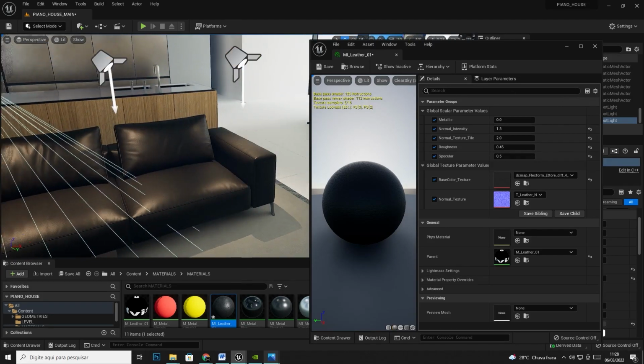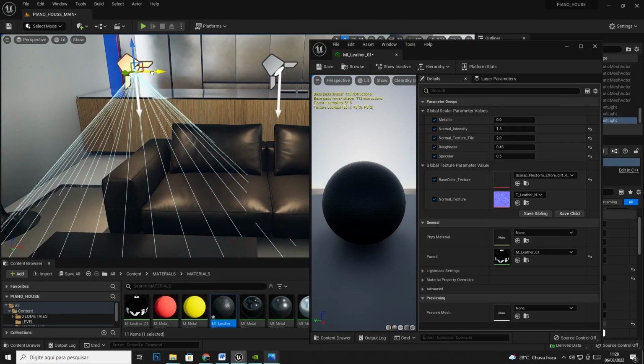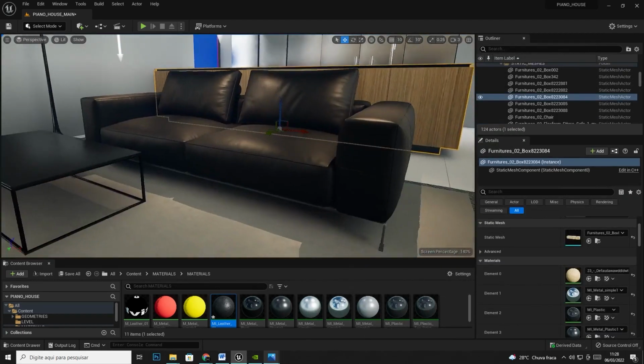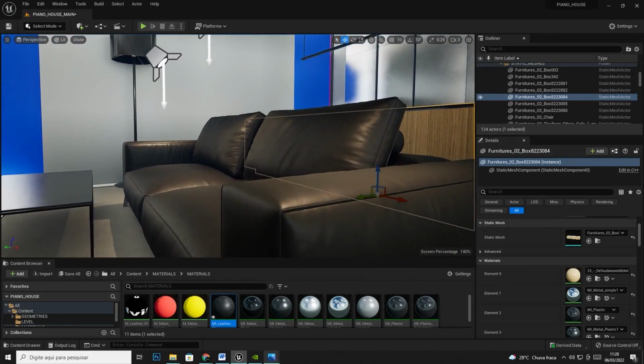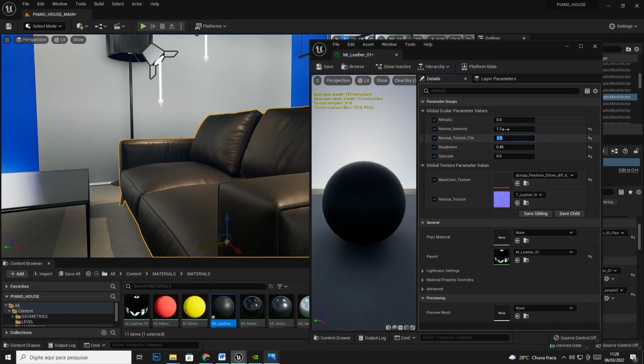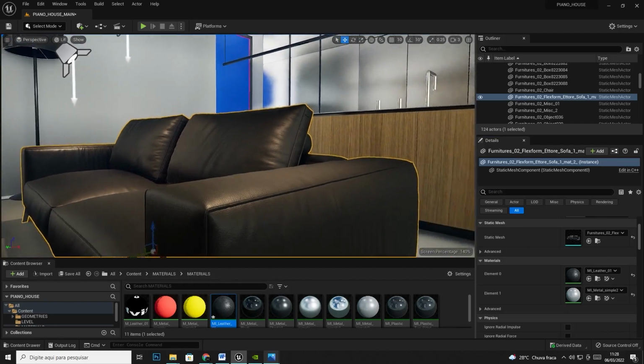Okay, we can see the specular. Okay. Look at this. I think now we can decrease the size. 2.25 and a little more intense, 1.4.